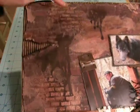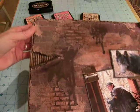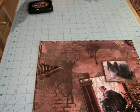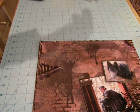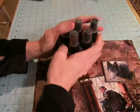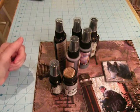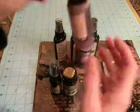And so then after I got the bricks, and I dried the bricks too, I started playing with all my different sprays. These are all the inks and sprays that I use. So I really just went to town on this.